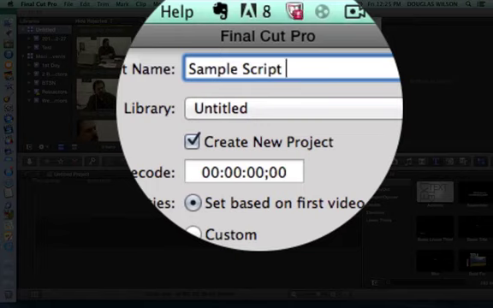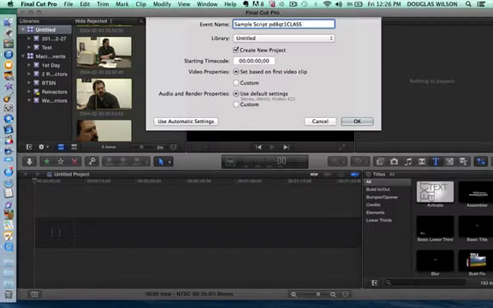Sample script, and then we're always going to put the period number, period 8, the quarter number, QT1, and the group number. Now for this, the group was just a class. We went out and did this as a class, but if you were group 1, you'd put GP1 there. Okay, now I'm going to click OK. We don't need to change anything here. You're just going to use the default settings for everything.